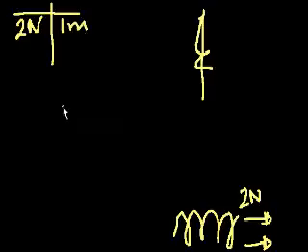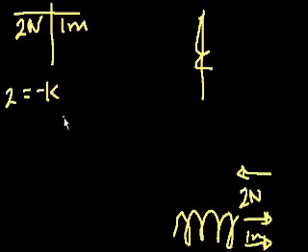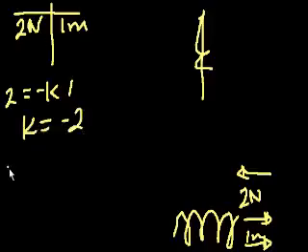So first of all, let's figure out what k is. If the spring is stretched by 1 meter out here, its restorative force will be 2 newtons back this way, right? So its restorative force is 2 newtons, will equal minus k times how much I displaced it. Well, I displaced it by 1 meter. So then we get, multiply both sides by -1, and we get k is equal to minus 2. So then we could use Hooke's law to figure out the restorative force for this particular spring, and it would be minus 2x.